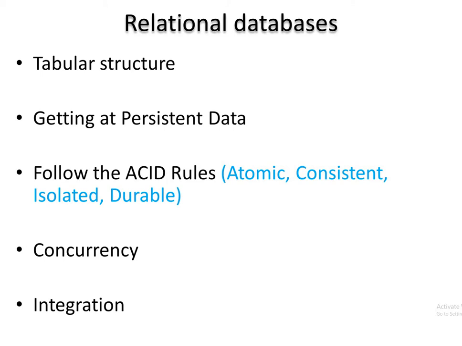Before NoSQL, the relational database was the dominant database system, used by all the enterprise applications. I have listed values of the relational databases which made it dominant in 1990. The first feature of the relational database was the tabular structure. Relational database supports table schema and allows the storage of structured data. So relational database supports structured data.